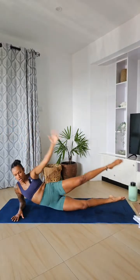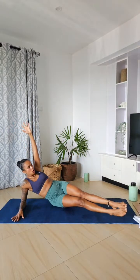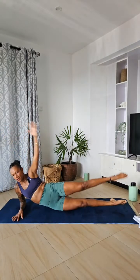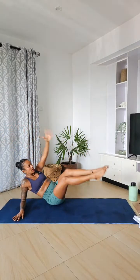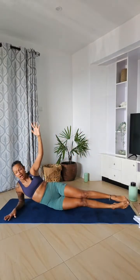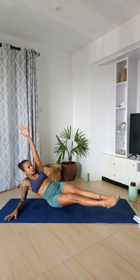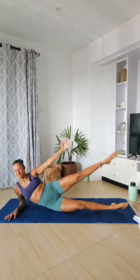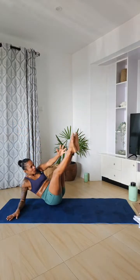Oh boy, we go for 5 more like this. You can bend your knees when you're bringing it up. 4 more, like so, bringing it up towards your chest. 3 more. Last 2. Last one here. Wow. The control in my obliques.